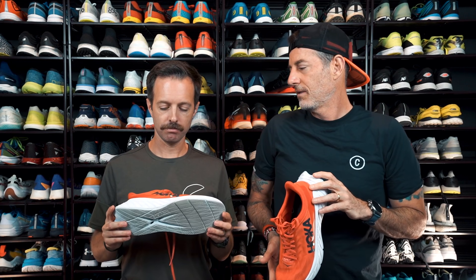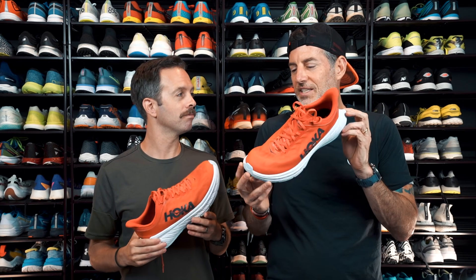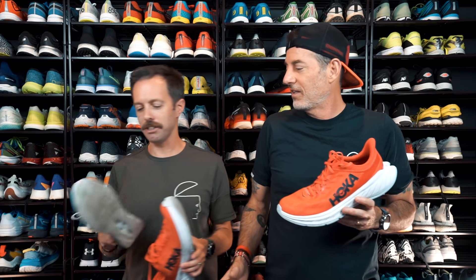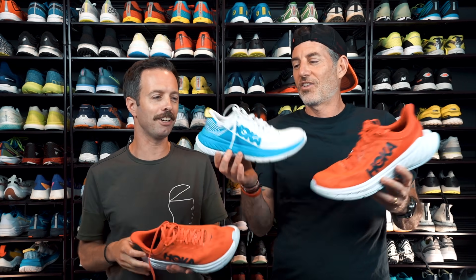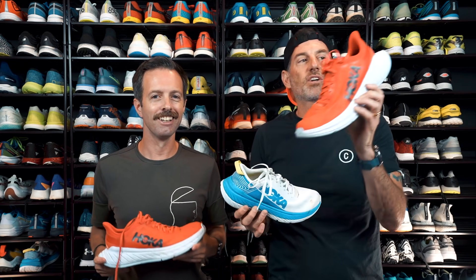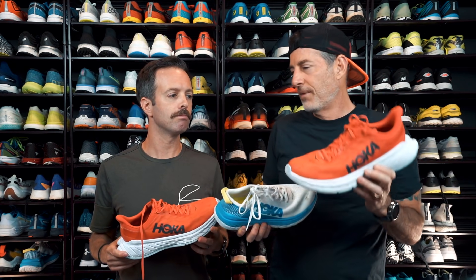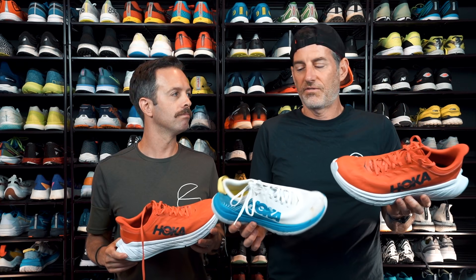You know how much you love the Endorphin Speed? This is the one that I think is my equivalent — the Hoka Carbon X2. When you first told me that, I was surprised because I don't think either of us loved the original Carbon X. But this one — they moved the plate further away from the foot. In the original you can see the plate between the blue and white lines; in the X2 it's between a gray and white line — further down.